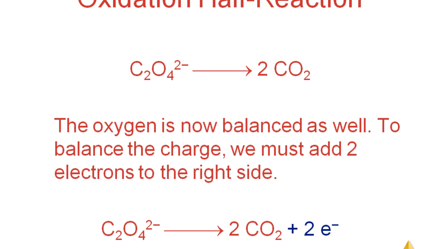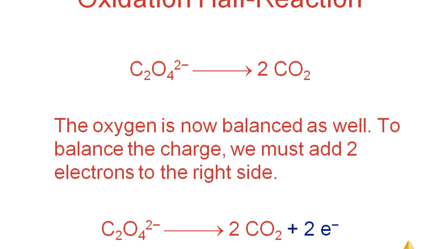The two options are either you take away 2 electrons from the left side, which I said is not possible because you cannot take away anything from your reaction. So the only other option is to add 2 electrons to the other side so that they both have the same charge. It doesn't matter whether both sides are 0 or -2, as long as both sides have the same charge, we are good. So the only possible option is to add 2 electrons to the right side. So we will put +2e. Now both sides have 2 negative charges, right? So we have just balanced this one half reaction, the oxidation half reaction.